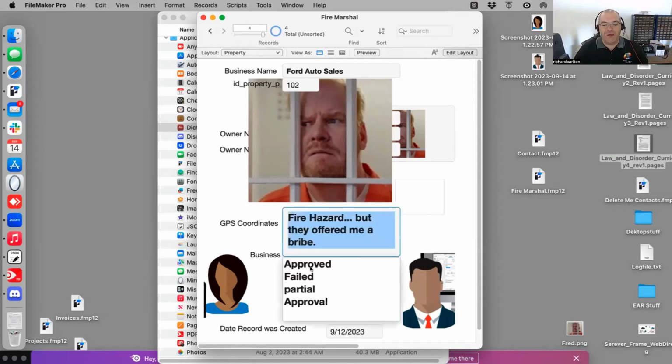Now, here's the problem. See, these are the 4 values that you wanted to have, but by giving them a list here, it allows them to type their own stuff in. And you think that's a good idea, and it might be, but if you want to do a report, and you want the percent, like a pie chart, how many were approved, how many were failed, how many are partial, the pie chart will be incomplete because you'll have these other data points over here that someone just made up. Okay, never mind that they offered a bribe or a bride, whatever works for you. The problem is that won't fit neatly in your reporting situation if you want to put statistics to it.